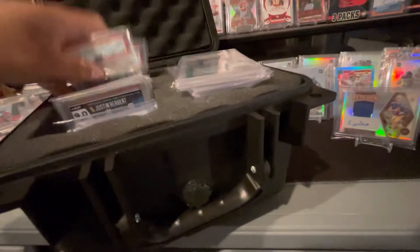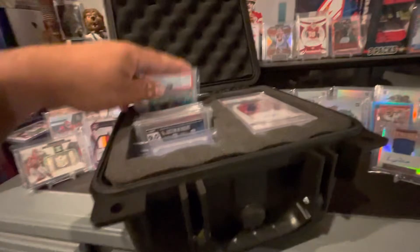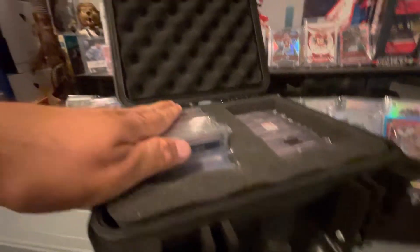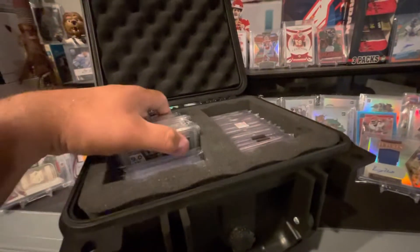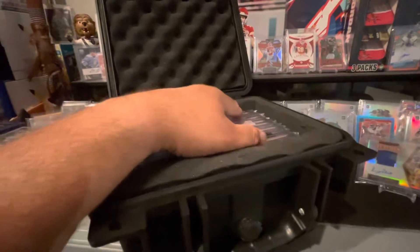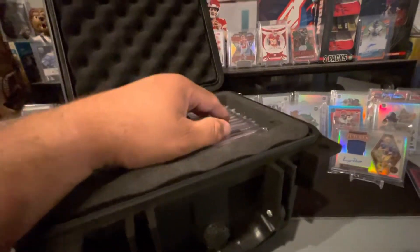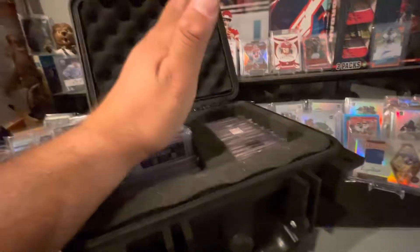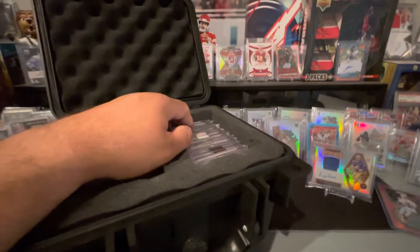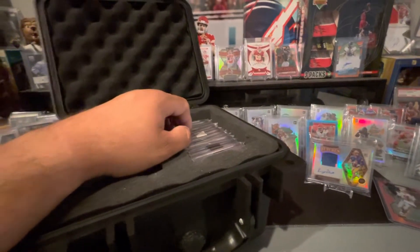So there's my latest cards back from PSA. I have one more coming back, and that will be the Patrick Mahomes Obsidian Color Blast. I only got it because to me it looked like a 10, so hopefully I get it back as a 10. The card shop kind of thought the same too — they're like, yeah, it looks like you're going to get a 10 on it as well. So wish me luck guys, and as soon as it gets back I will definitely be sharing that with you guys.